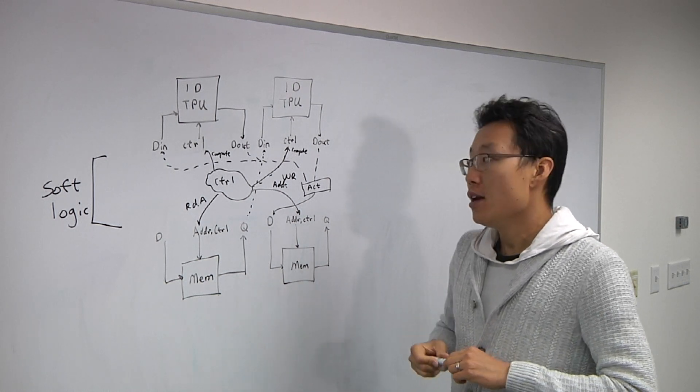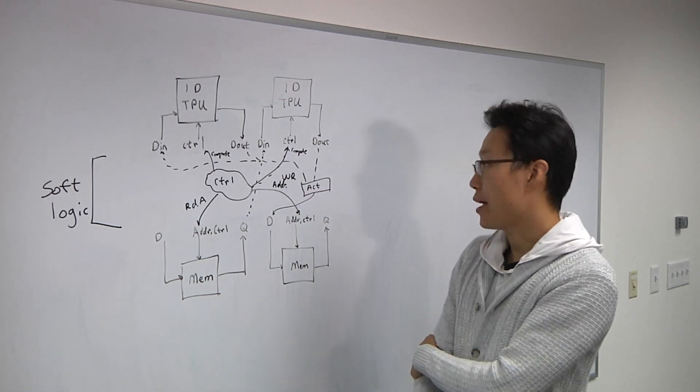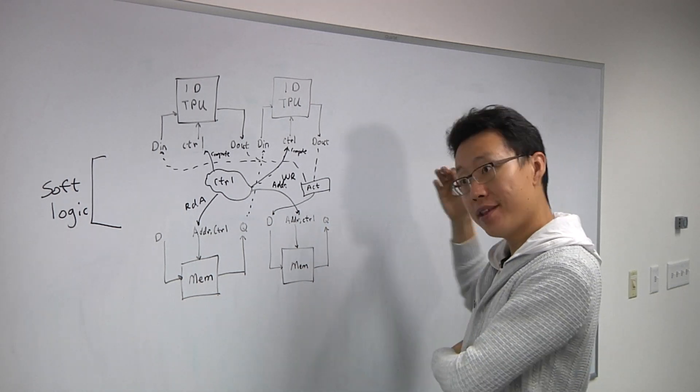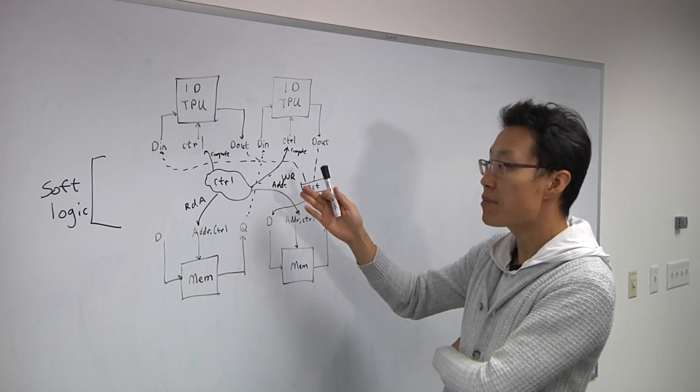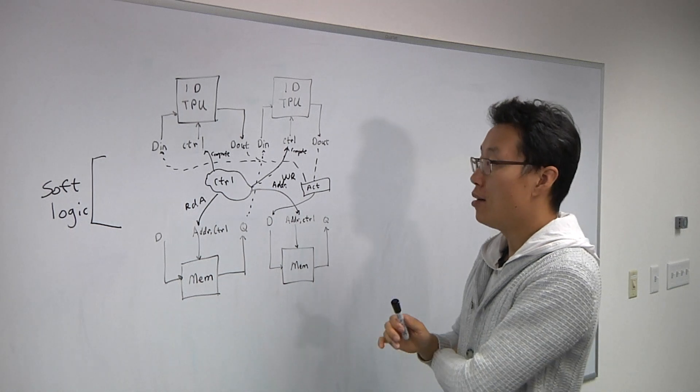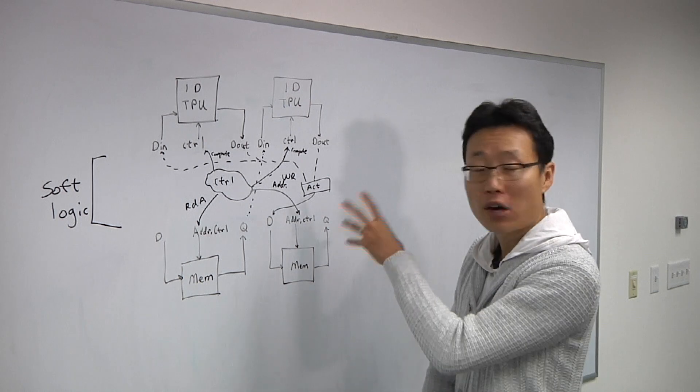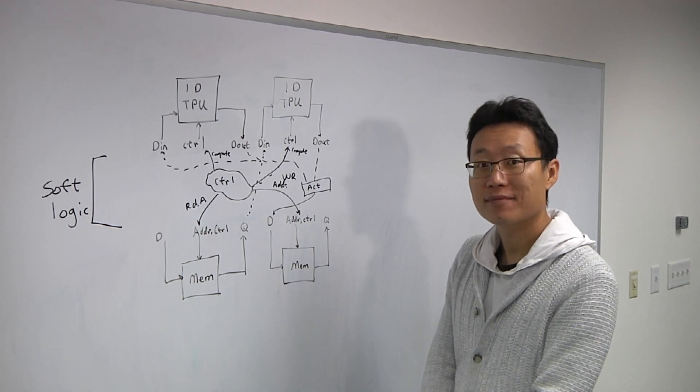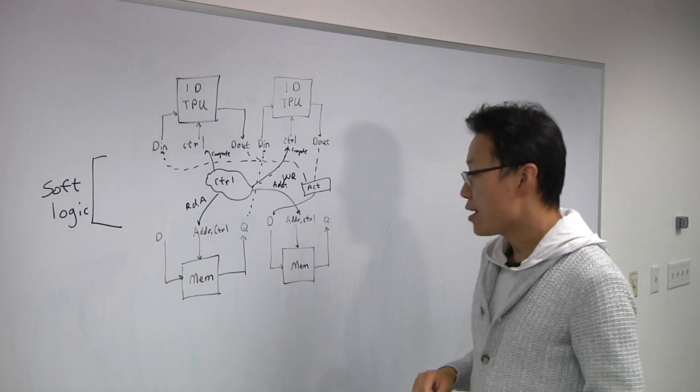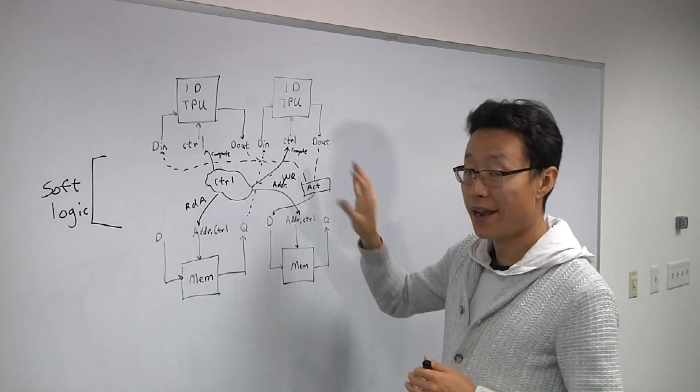In the real world, what does this buy you? In the real world, in this case, what you get is something that executes exactly like the performance you will get from an ASIC, but this is purely reconfigurable, which means for the very next layer, I can dynamically reconfigure this to look totally different and just as efficient. You cannot do that with hardwire logic. You've got to have soft logic in order to get that functionality. So now in the software, you can start programming basically movement. Yeah, so basically the software is what programs this entire control path in all the data movement.